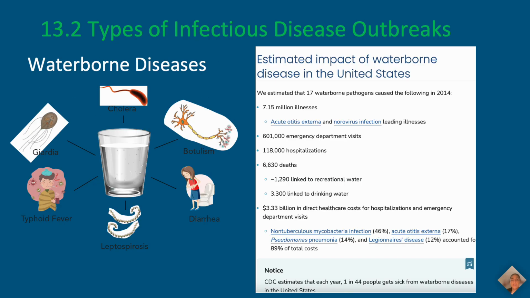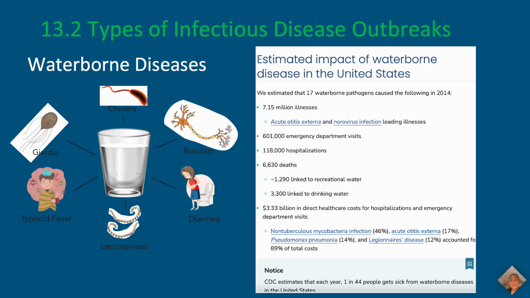So consistent sanitation measures and drinking water treatments have made these conditions rare in the United States, but waterborne diseases and infectious disease outbreaks do occur. The Safe Drinking Water Act of 1974 allows the EPA to set and enforce standards for drinking water and quality. The CDC estimates that 1 out of 44 individuals become sick from waterborne diseases each year. And the two most common types are respiratory or intestinal in nature.